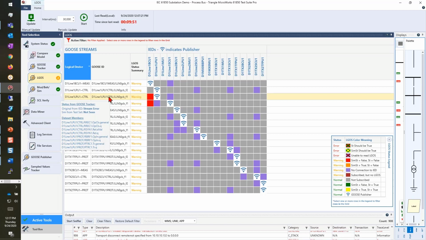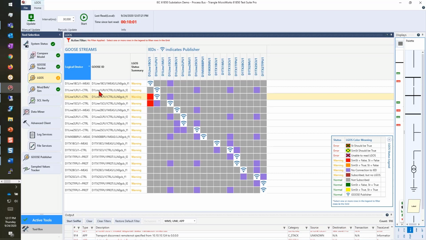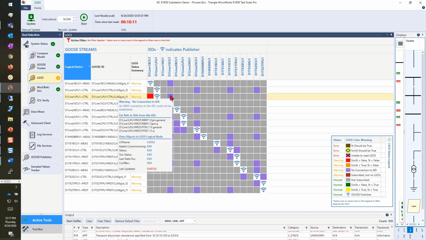And then you also see on that tooltip what data set members that stream has. And if you go over here on the cell, you can see which of those data set members that IED needs for its internal processing. So same with this one. For example, the line 1 BCU needs the recloser information and the sync check information, and the SCU needs the breaker failure and the PTRC information.